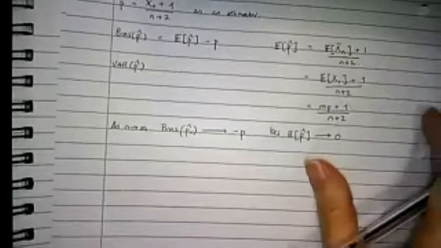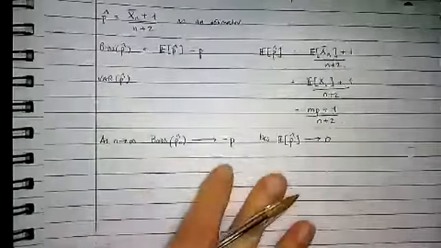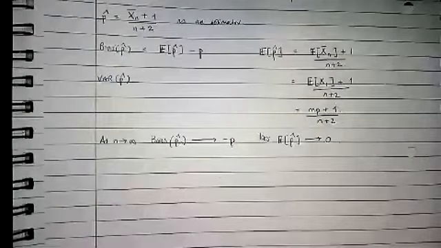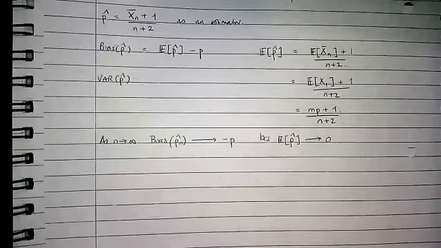Because the expectation of p hat tends towards 0. So this is going to be an asymptotically biased estimator. So it's not really a great estimator, because for really large n, it gives us completely the wrong value. We'd hope that it gives us p. For really big n, we'd hope that it was converging on the right value, but actually it's converging on completely the wrong value. It's going to 0 instead. So it's not a great estimator.